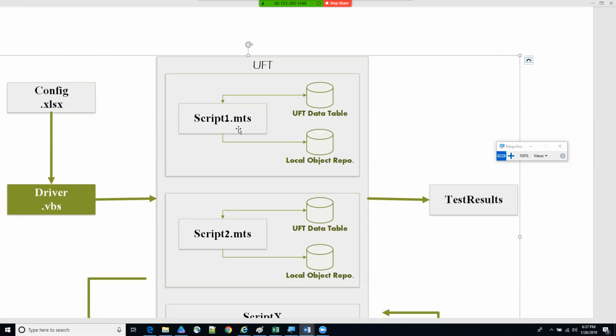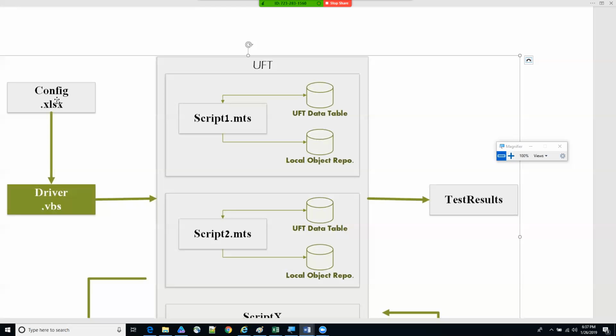We want to add value to the business. So we want the driver to execute the scripts for us, but we need to tell the driver which scripts to execute. That's why we want to list all the scripts in the config.xlx file. During runtime, the driver will open and execute each script that we listed. In the config file, we can do many things, like set up which browser to run, the page load time, etc.